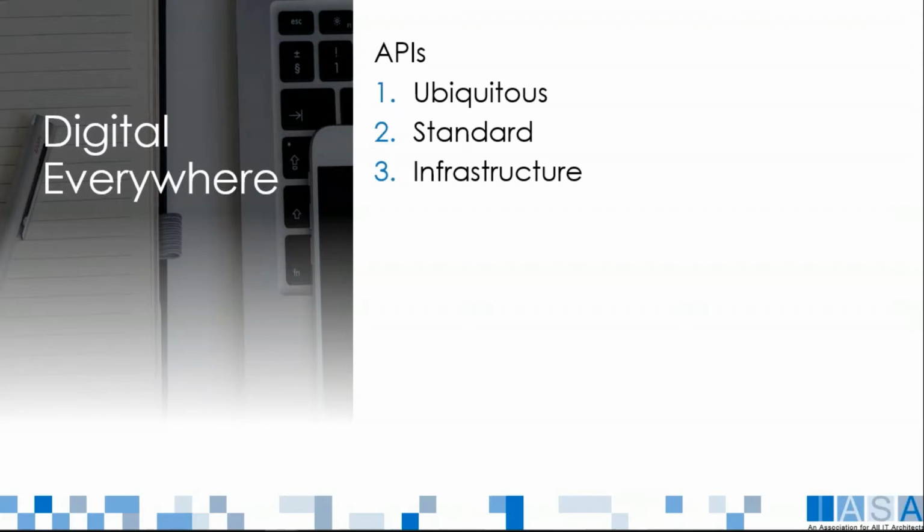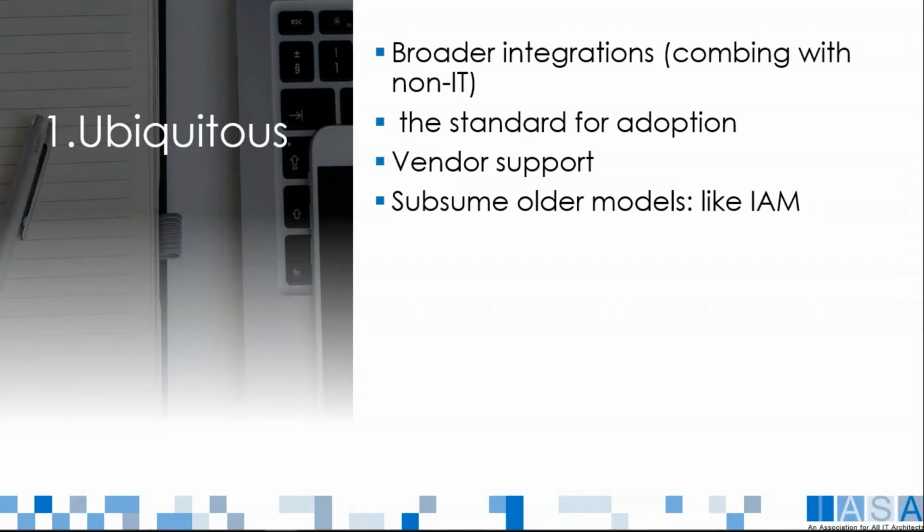And finally, there's the infrastructure that supports the APIs. I think we're going to see that evolve into almost a fabric rather than custom things that I need to fidget with. But that's really another discussion. Let's talk about ubiquitous, broader integrations that are going to combine non-IT, a standard for adoption so that I can use various APIs from distant systems.